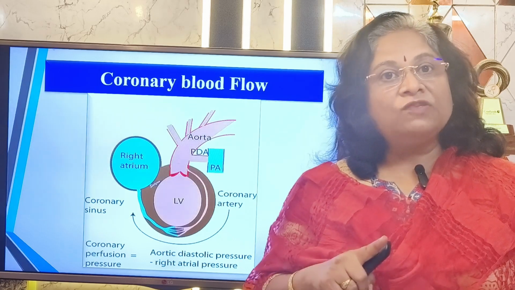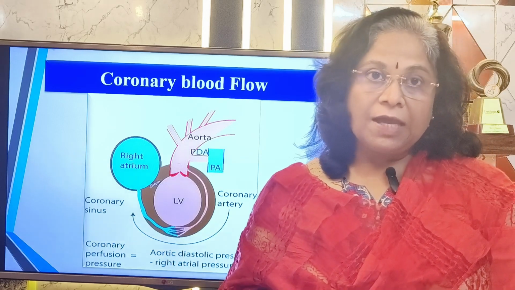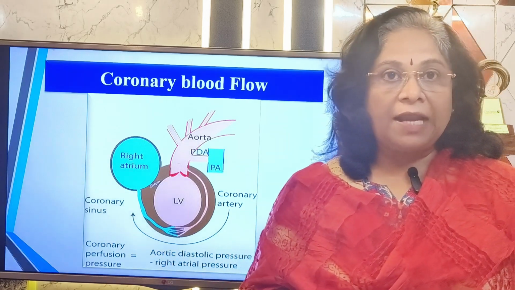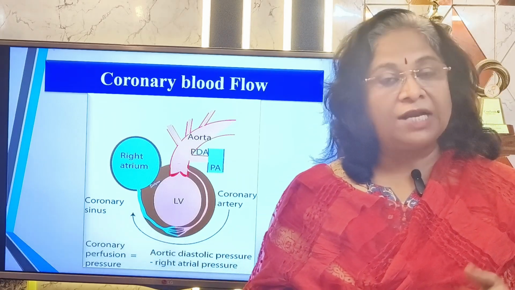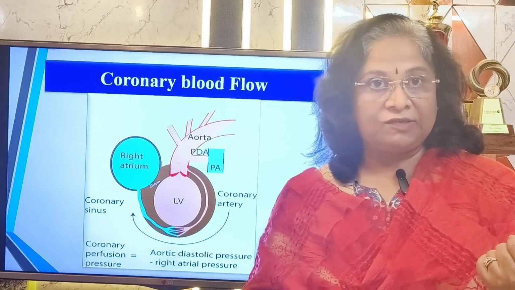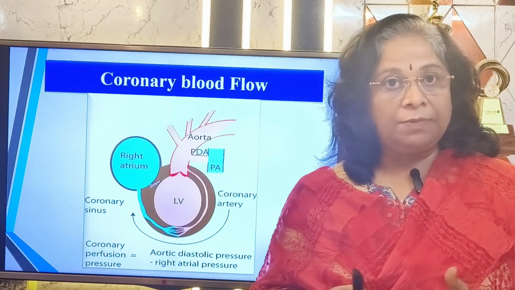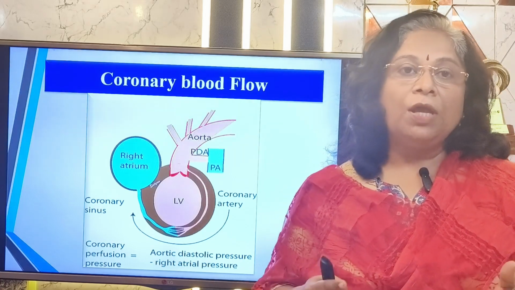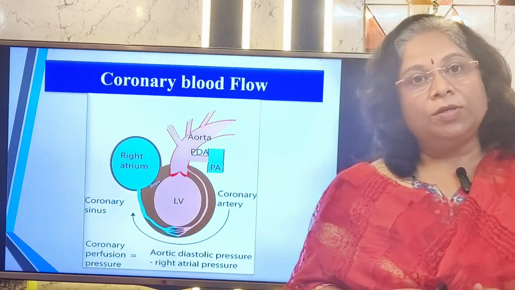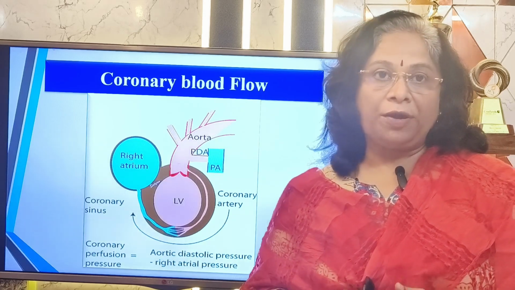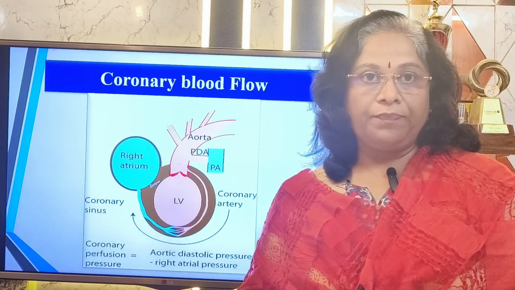We want to reduce the wall tension. We have vasodilators, arteriovenodilators, and arterial dilators. These arteriovenodilators and arterial dilators are going to reduce preload, afterload, left ventricular pressure, and therefore the wall tension. At the same time, they are coronary vasodilators also. So they are also helping us to improve the coronary blood flow. They are collateral blood vessel dilators. So they are going to improve the myocardial regional blood flow, which will reach the deepest portion of the heart, improving the contractility of the heart and improving the oxygen supply to each layer of the myocardium.